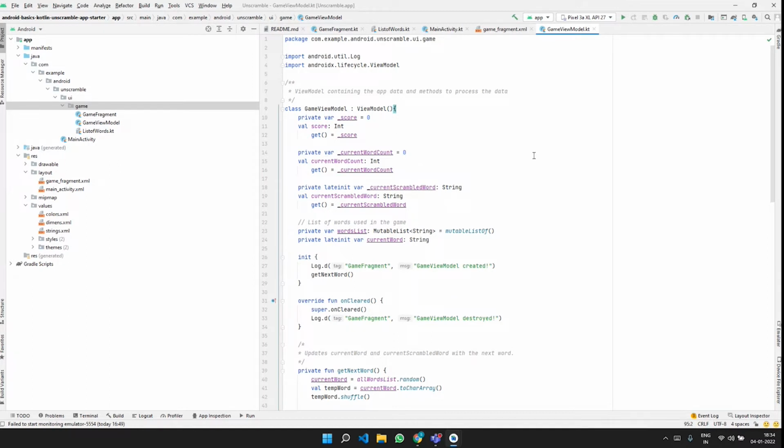And like we discussed in the slide, before using the view model, the view model has to be imported into your application. The task of importing is done in lines 3 and 4 in this Kotlin file. As you can see, you are importing androidx.lifecycle.ViewModel.